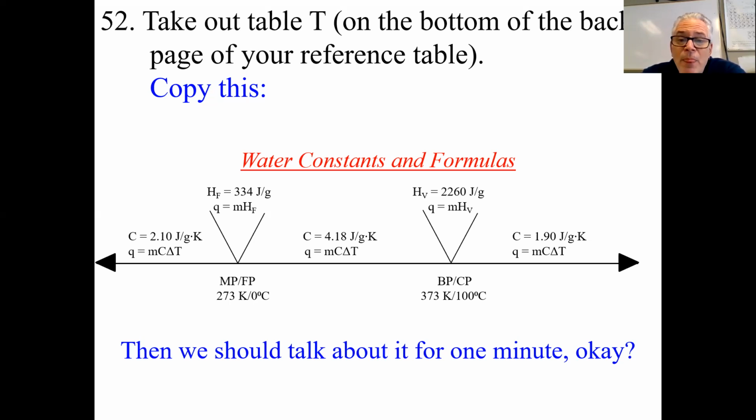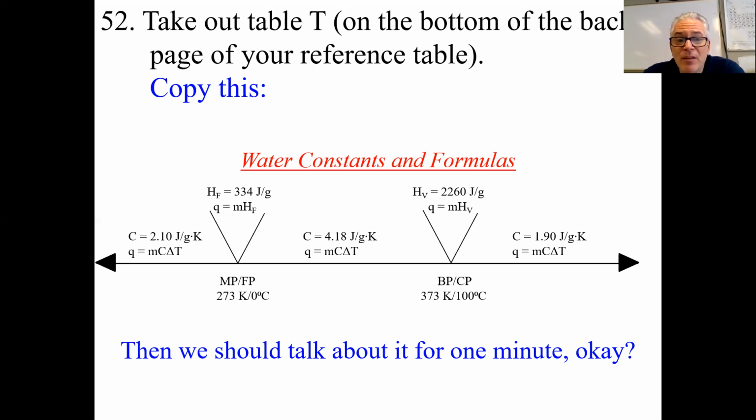Now, what's really cool, and you can remember this too, this setup is good for every single substance as far as the formulas go, but all substances have different specific heat capacity constants. We're going to do a problem in a little while about melting gold. Melting gold has a different heat of fusion than water does. It's not going to be 334 joules per gram. Every substance has different constants, but they all use the same formulas. All stuff works the same, but there are different constants.